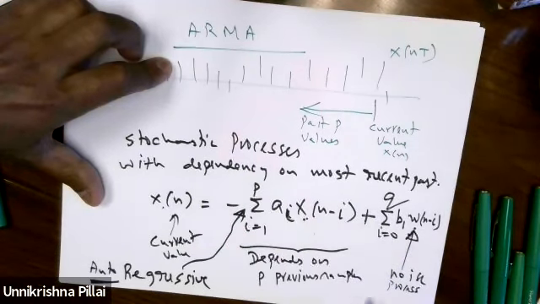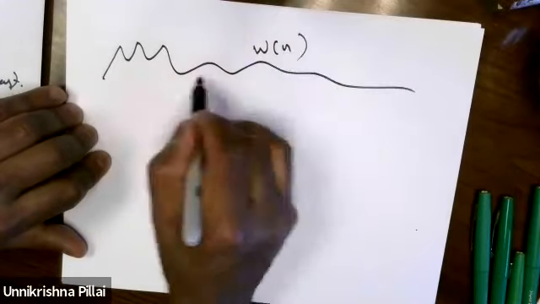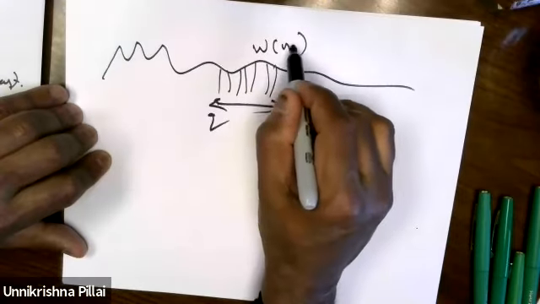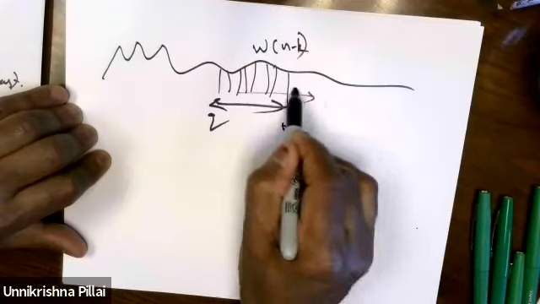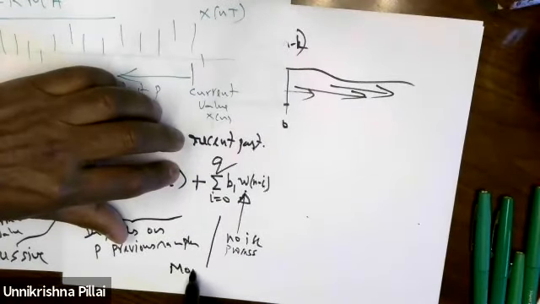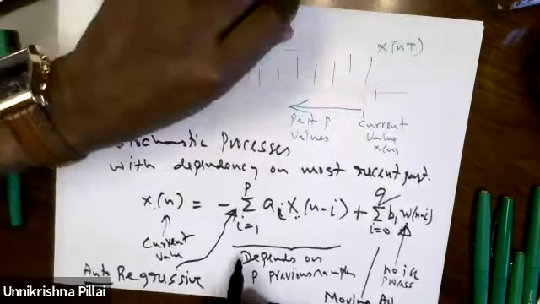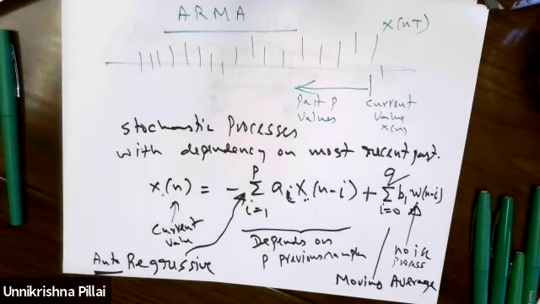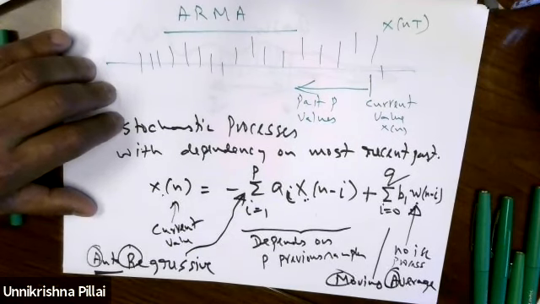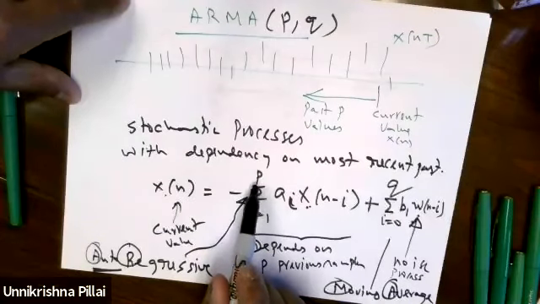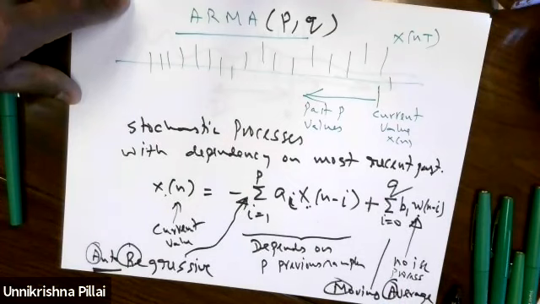But if you look here, what is going on is this is like a moving average, right? If wn is a process like this, then what you are doing is you are taking a window of q values from 0, and wn minus k is just going back. Then you are shifting this window here, here, here, etc., and averaging, right? So if you average all this, this is the moving average part. So that's how the name comes in, auto-regressive moving average, ARMA. So we'll write here P comma Q. The auto-regressive part has got P, and the moving average part has got the Q samples.